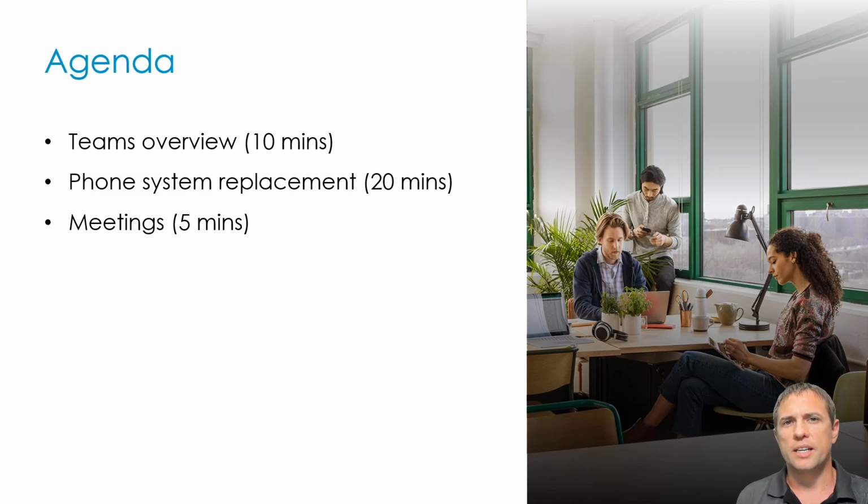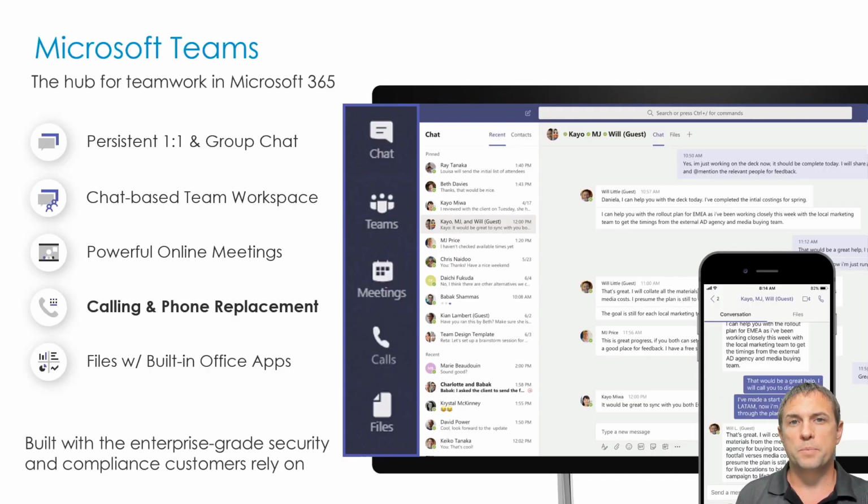We'll also tack on the end some stuff about online meetings, because they're going to be useful for most people, I would imagine. Microsoft Teams packs a heck of a lot of capability. From persistent and group chat, it provides a chat-based workspace, online meetings, which we'll cover a little bit, the meet and the sandwich, the calling and phone system replacement, which I've said we're going to focus on for this video, and also just built-in Office apps.